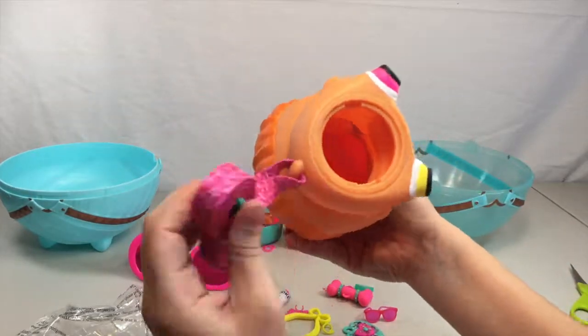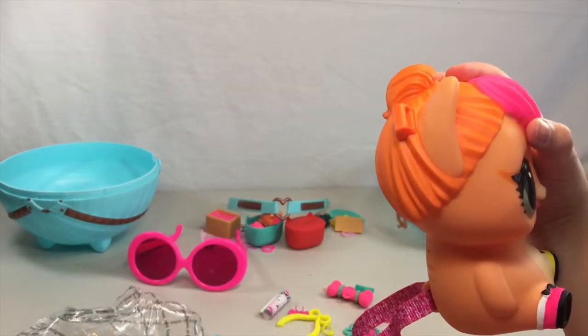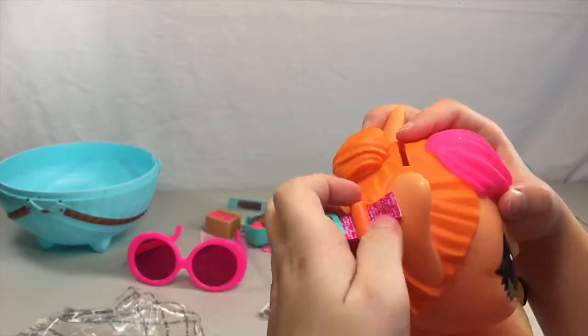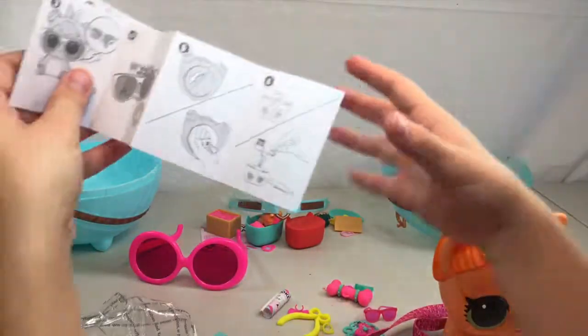And I'm just going to put that there, and I'm looking at this now, and it said it's supposed to be like a backpack, but I'm not sure I'm supposed to do it. I think I'm doing it wrong. Yeah, it has to be a little bit longer. Okay, I'm gonna open this up, and I'm gonna kind of fast forward it so you can see now.